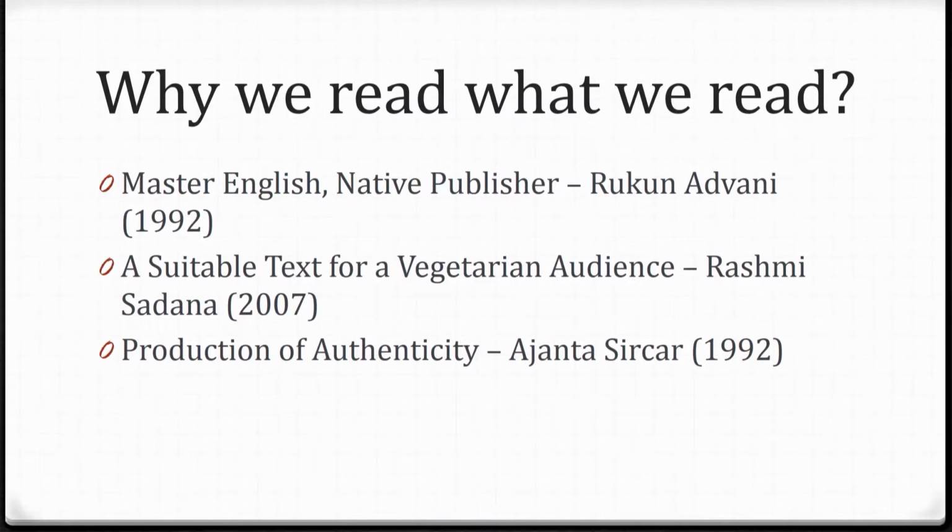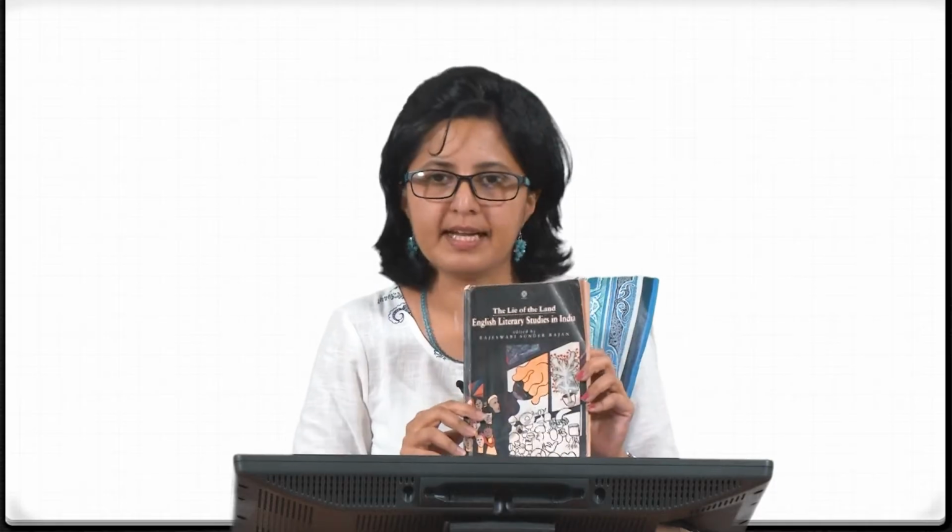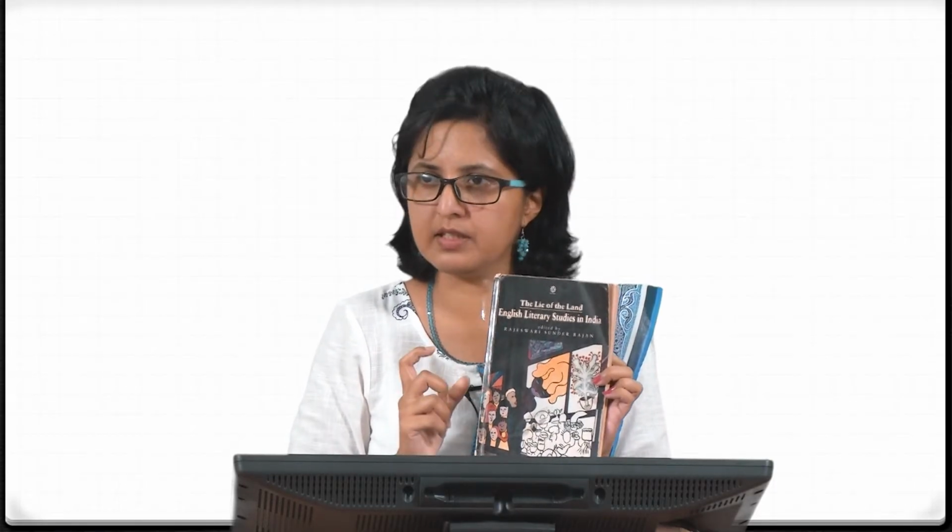So these are the 3 essays that we are going to take a look at today. Master English Native Publisher by Rukun Advani. It's a 1992 essay which also appeared in this collection. This is called The Lie of the Land. This was edited by Rajeshwari Sundararajan. She's one of the leading critics of Indian writing in English.